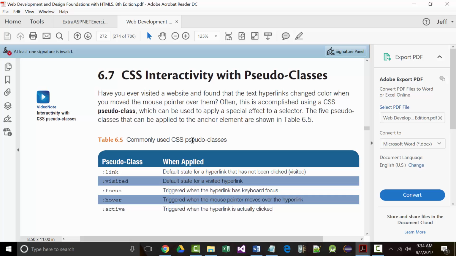Now, if you want to really play head games with a person, you could put 5 different colors in here. So depending on when they were doing something with a link, there would be 5 different colors. You should all know this by default, that if I've got a hyperlink I haven't clicked yet, it's blue by default, right? And it also has the underline. Even when I take my mouse and click it, I think it's still blue. Once I've visited a site, that turns purple. Now, many people are happy with that, comfortable with that, etc. But you might find that a company wants to use different colors.